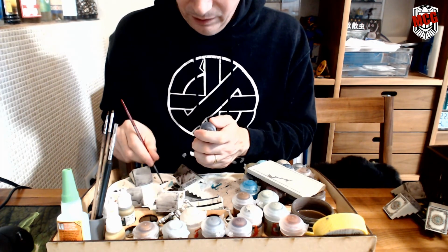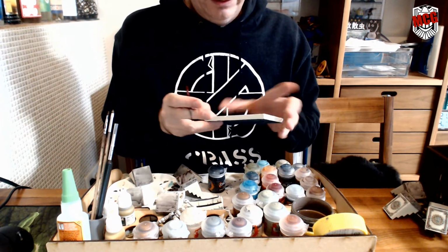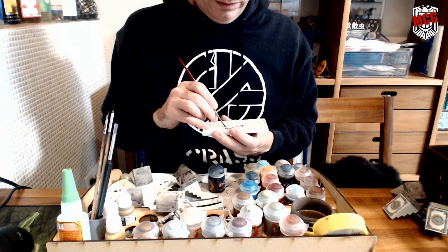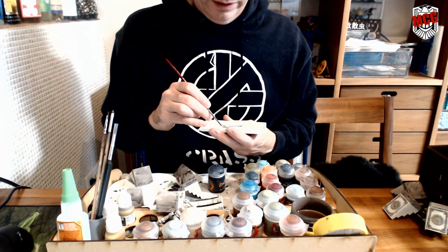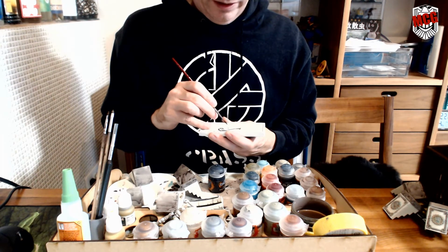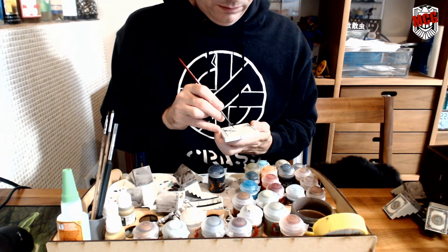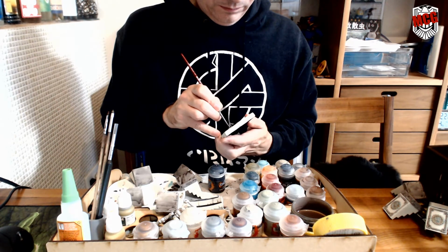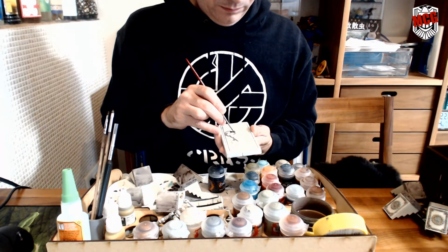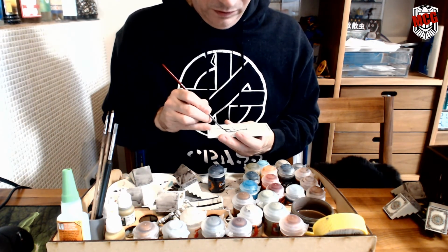detail. Quickly, quickly! Those people that sit there and paint straight from the pot, you know who you are. There's probably quite a lot of people. I couldn't do that. I don't have the chutzpah. Right, go around the bottom.